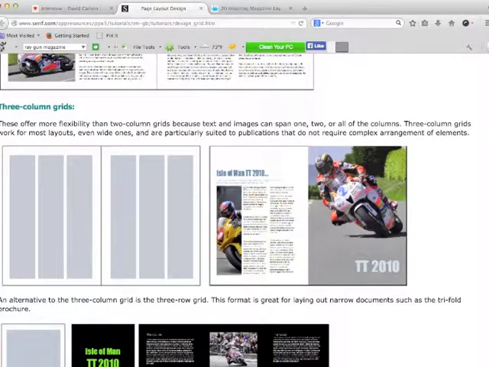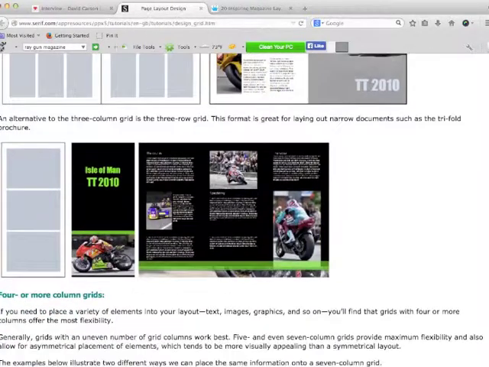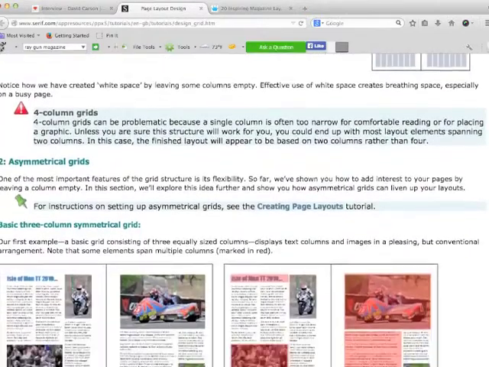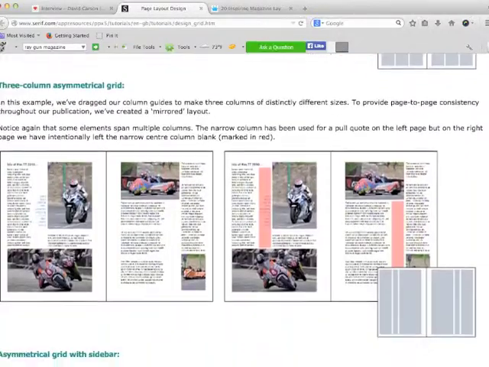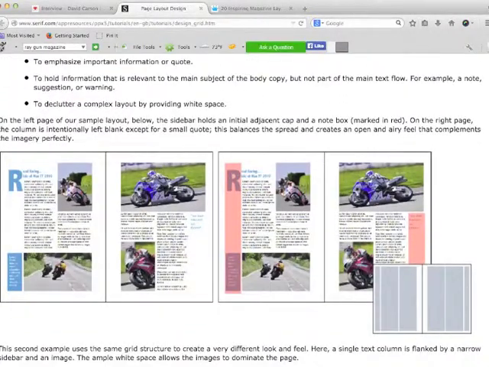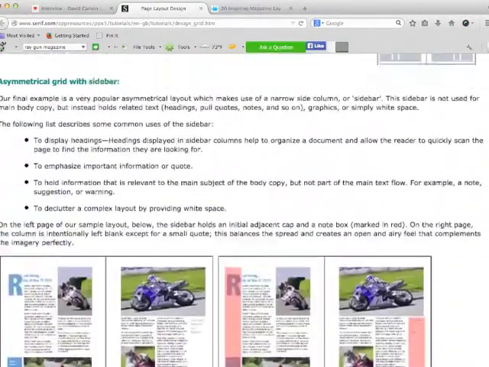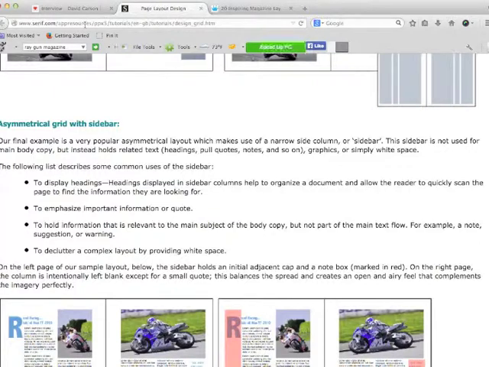So this site goes through different types of grids. This one shows examples of the three-column grid, different ways you can treat them in both horizontal and vertical formats. This one here is a three-fold brochure, horizontal page divided into three columns, treated with some good negative space, etc. So there are good examples. Again, they're very simple, but they're basic and easy to understand on this site and helpful for you as you design your own two-page spread for your project. So this is really a good thing to know about and a good thing to check out.